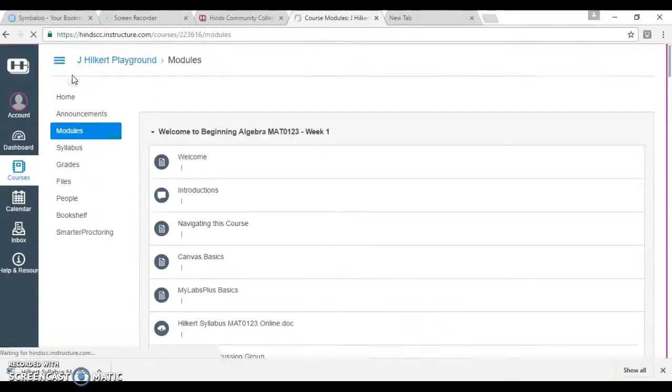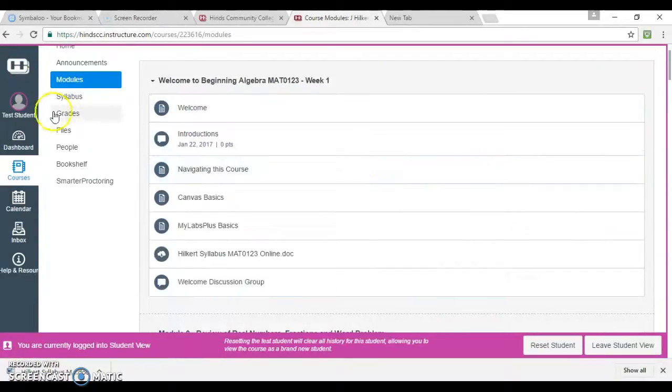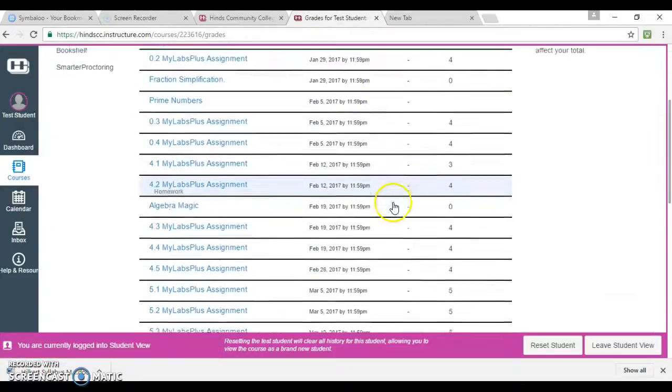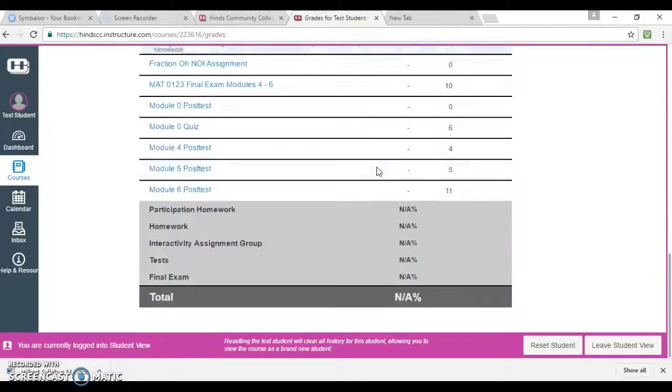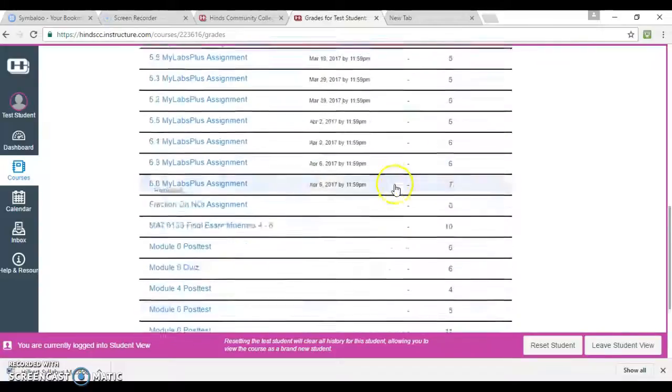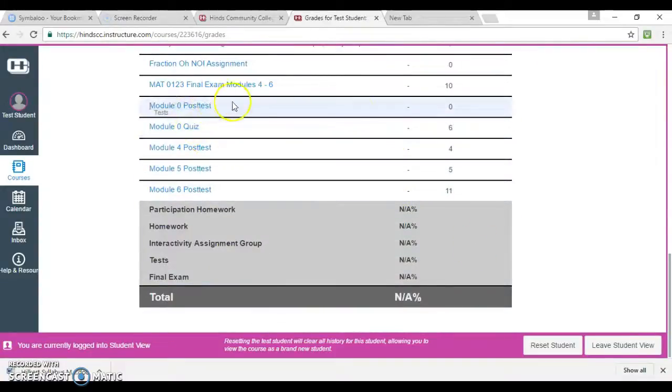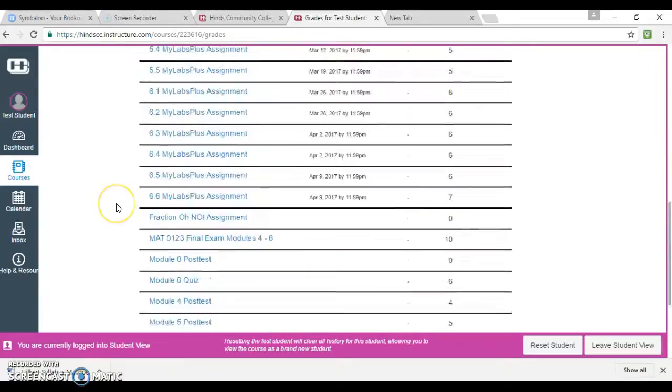I've already got that in there, and I did that by importing my grades into Canvas from MyLabs Plus. So I have all the placeholders and all the weighted parts of the assignments. Tests are already weighted as well.